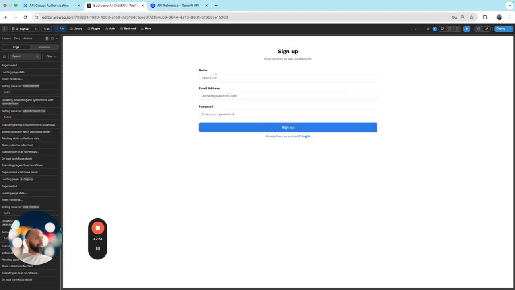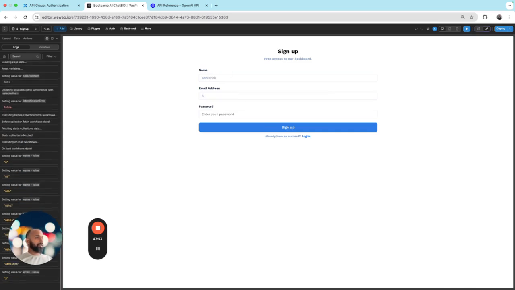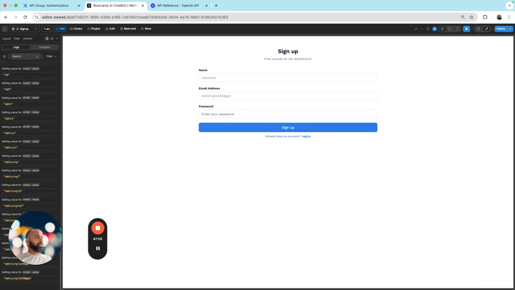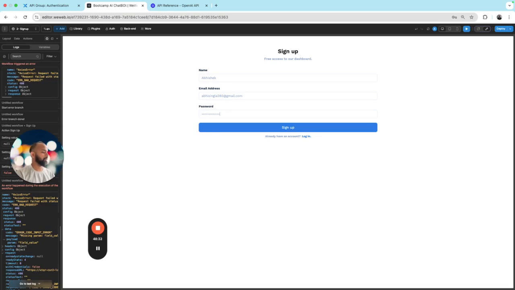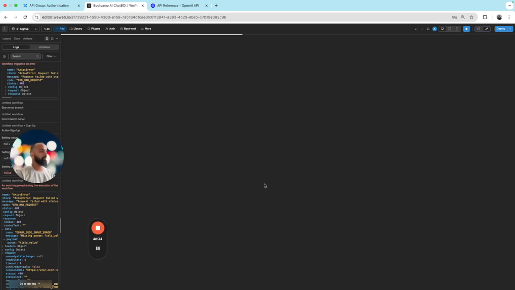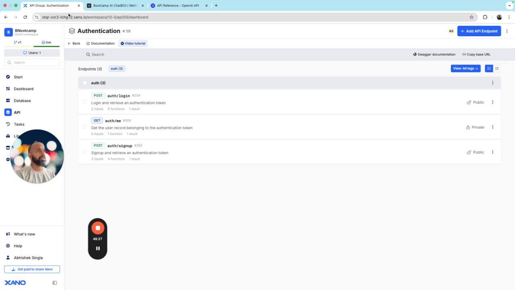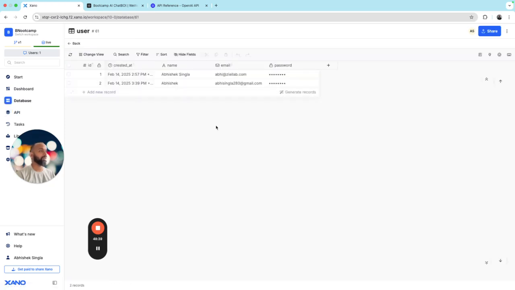Perfect. Let's try this again. I'm going to create a new account with a different email address, but the same password. It doesn't matter. Any password that I want. Sign up. Look, I'm signed up, and this sign up should have gotten recorded in my user table as well. And here it is. I have a new sign up on my application from bsingla280@gmail.com. Password we cannot see because this is confidential information. You do not get access to the client's account as well.